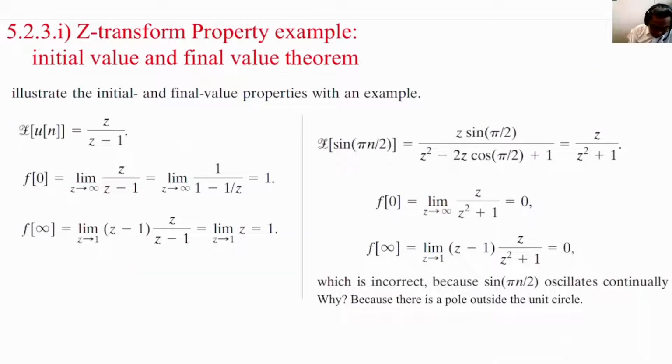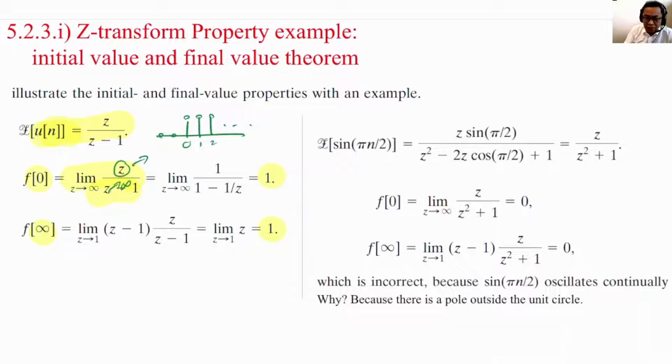Right, on the left hand side, we have a unit step. A unit step, remember, is a sequence that has 1 from 0, 1, 2 until infinity. So by observing the time sequence u(n), we know exactly what f(0) and f(infinity) are. They are both 1 respectively. Let us use the property. We set z tends to infinity for F(z). So this goes to infinity, this goes to infinity.